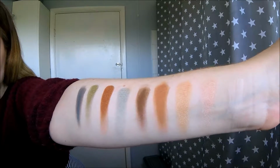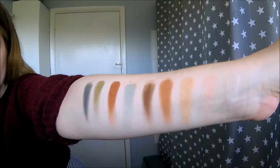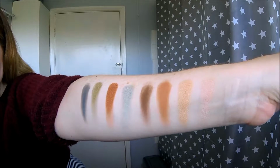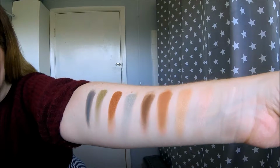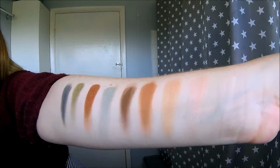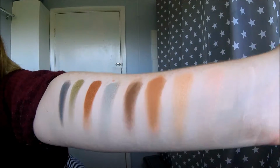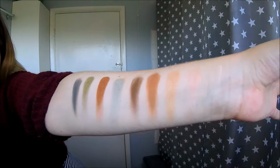So I have just swatched the shades here, not really well mind you, but they almost seem creamy but loose powder at the same time. When I was taking it just with my finger and then putting it on, it seemed like a lot of product actually came out of the pan and onto my skin, almost clumping up in a way, so kind of creamy but kind of powdery. But I'll just see how they apply with a brush in a minute.